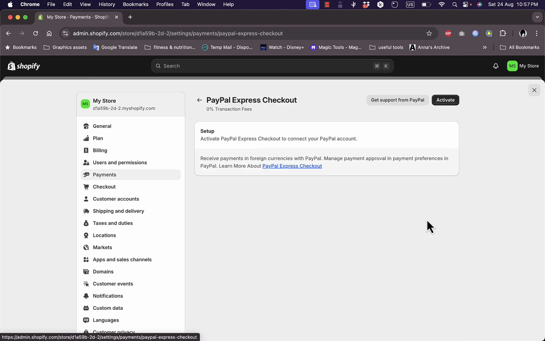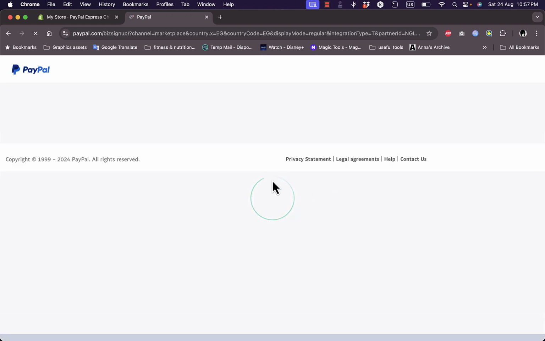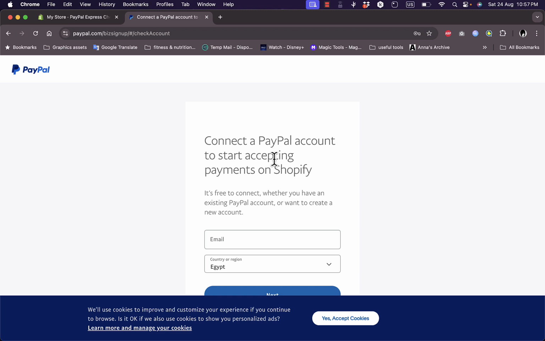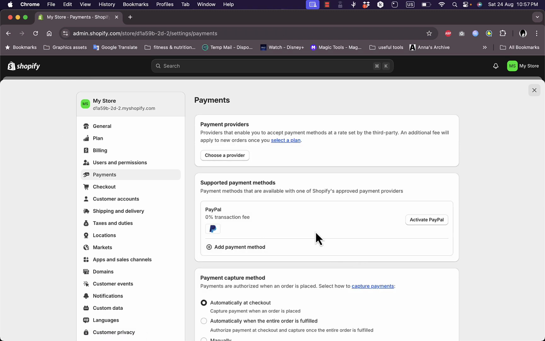Now, what you want to do is click on Activate PayPal. Now, click on Activate. Of course, this is to enable the PayPal payment. Okay, I'm not a robot. Okay, they are performing a security check. And now I need to sign in with my PayPal account. First my email, then in the next step my password, and I'm done. In this way I should have PayPal activated, and then I should have the PayPal checkout button.